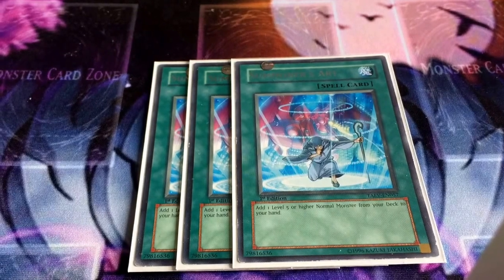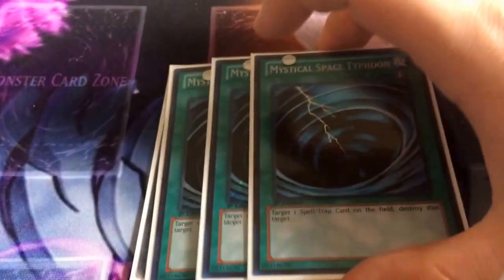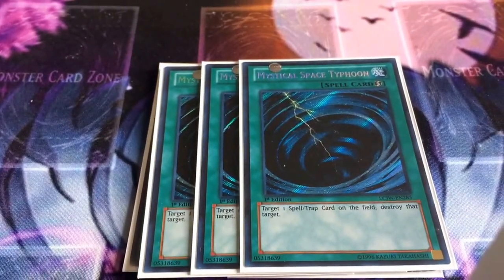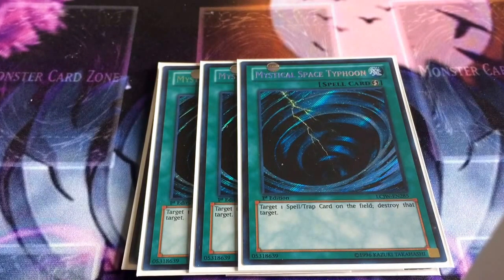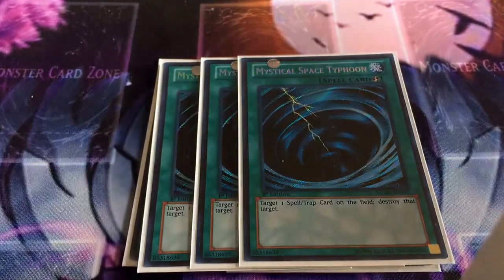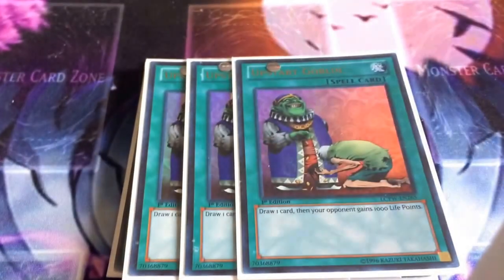Next are 3 MST. I would only play 1 MST if I had a Galaxy Cyclone. I mean, I want to run 2 MST and 2 Galaxies and 1 Galaxy Cyclone. Wow, I can't stop stuttering today. I like Galaxy Cyclone, yes, but I'd rather have MST just because I prefer MST. And the last card you run 3 of in the spells are triple upstart.